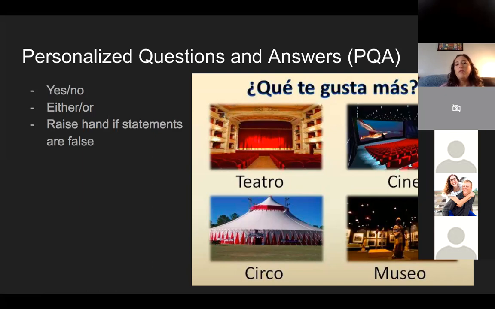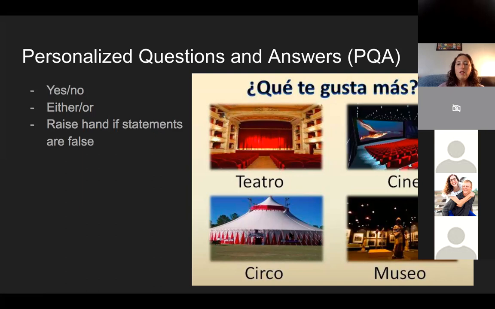or maybe the name of a movie, the name of a play, something that I can ask that they like to see. If one student says that they like to go to the circus more, I can use animals and say, okay, do you like to go to the circus to see the elephants? Do you like to go to the circus to see the tigers? And those are cognates in Spanish that I can use. Or I can use visuals as well. Or sometimes I make a gesture, like an elephant or a tiger or something like that.